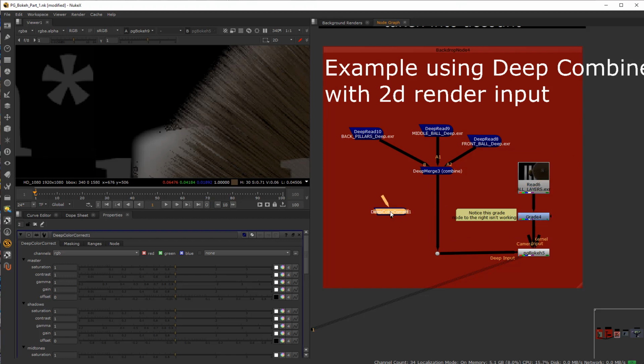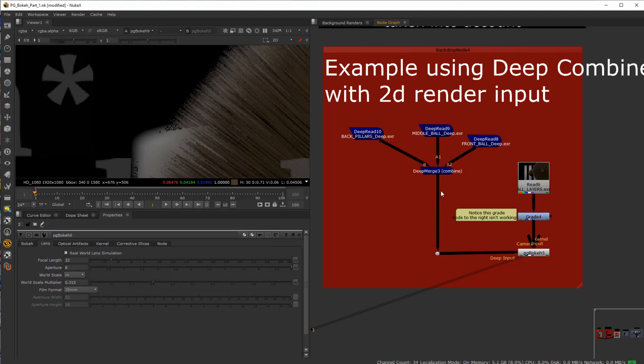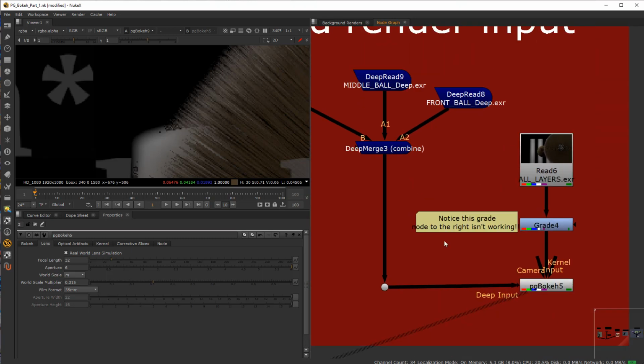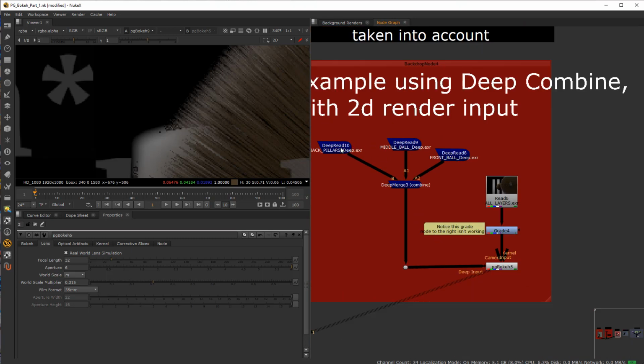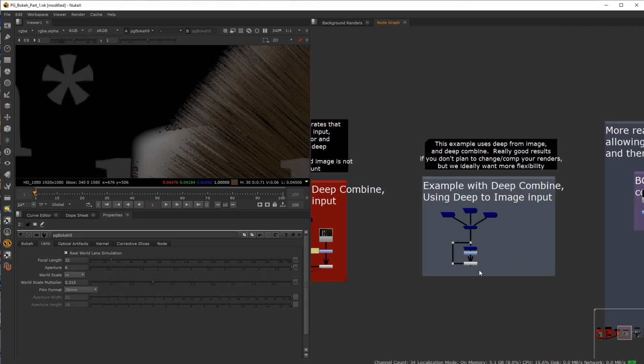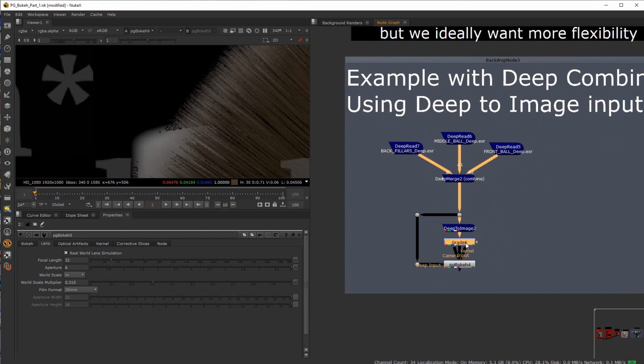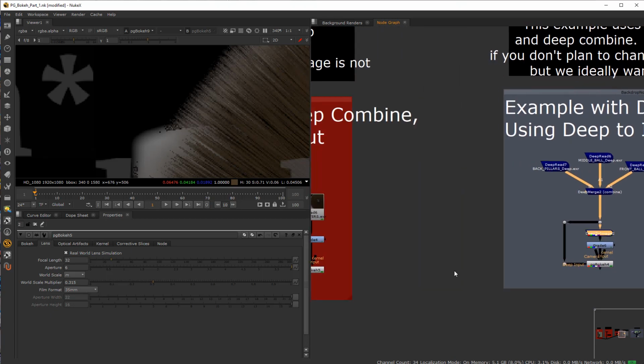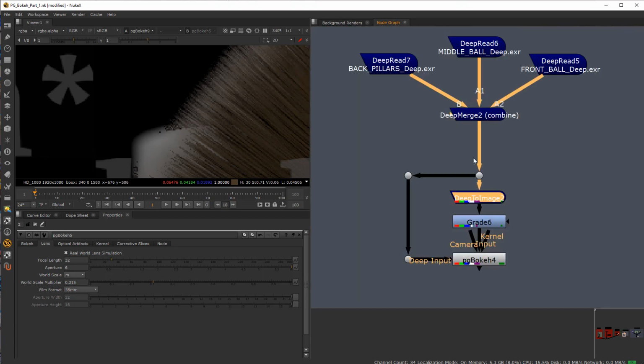So we're at sort of a problem here, because we want to be able to color correct RGB, and we don't want to turn it into what we did over here, which is a deep image, because we'll lose that juicy information. How do we color correct this stuff with 2D nodes and then get our solution down through here? Well, it's pretty easy. Now you might think just putting in a deep to image node will solve the problem. That's the only real improvement from this one, right? Where you're taking the deep and your deep to image and then you're grading it in PG Bokeh. But guess what?